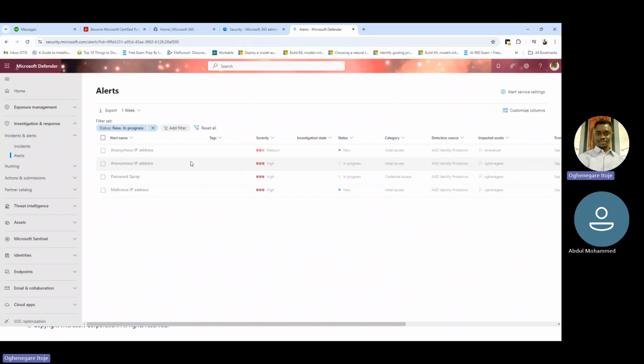Let me see if I can see an alert for Defender for Endpoint here. So I don't have any alerts from Defender for Endpoint, although I've been able to show the suppression rule. Then also, just like incidents, for the changing of status for alerts, you can categorize alerts as new, in progress, or resolved by changing their status as your investigation progresses. This helps you to organize and manage how your team responds to alerts.